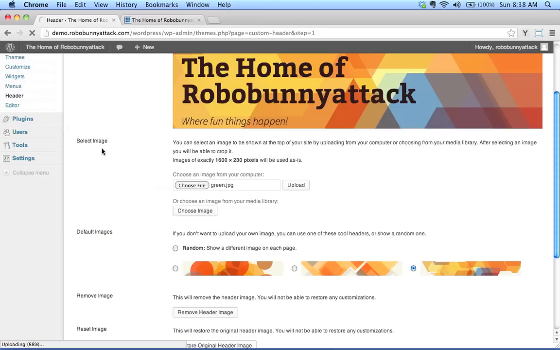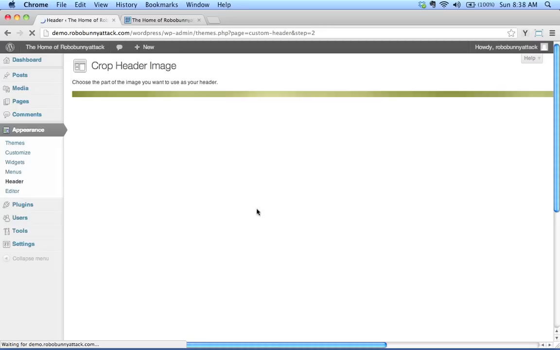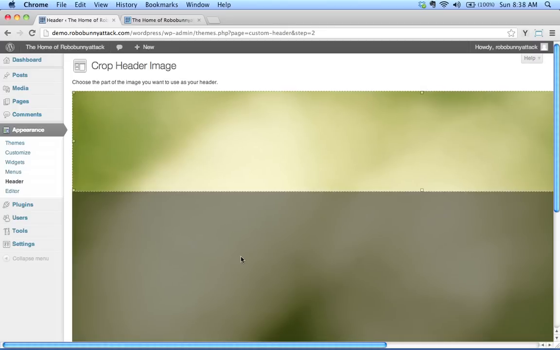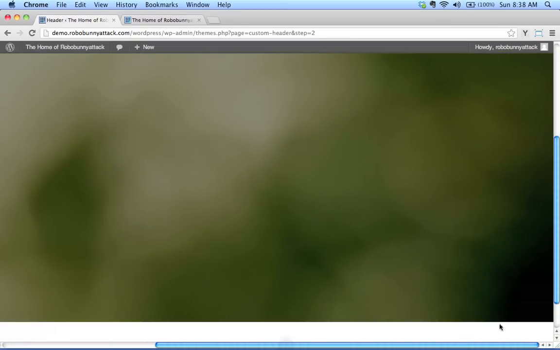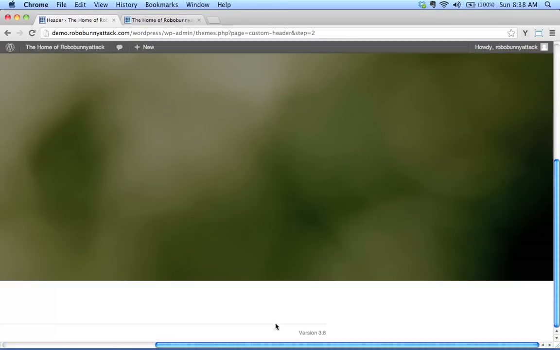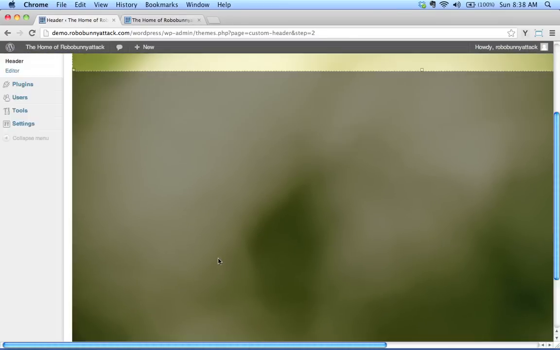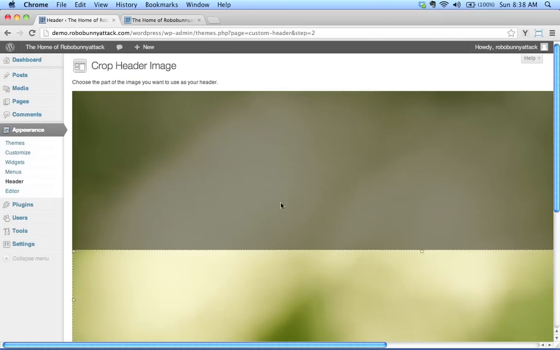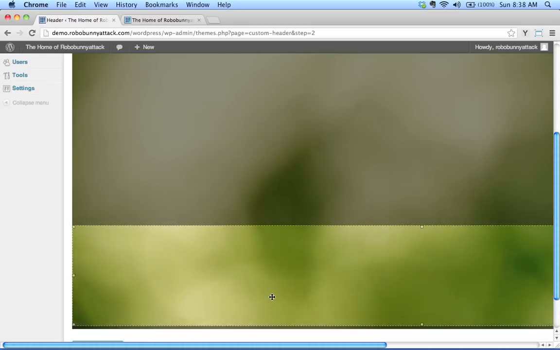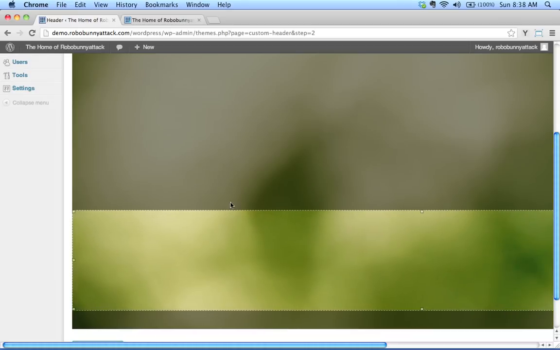Now notice that we also had the option to choose an image for our media gallery. If we had had an image in our media gallery, we could have used it. This image is really, really big, as you can see, so it's taking up more space here. It's asking us, what part of this do you want to crop and publish? Because we could, let's say, use more of this part down here if we wanted to.